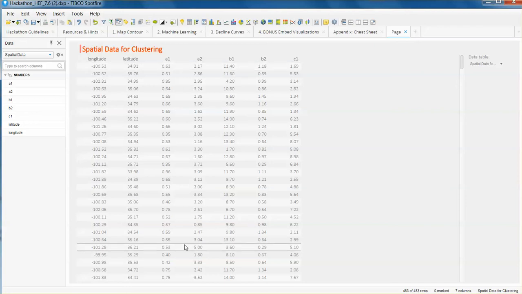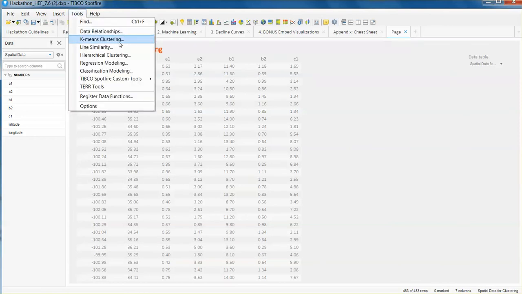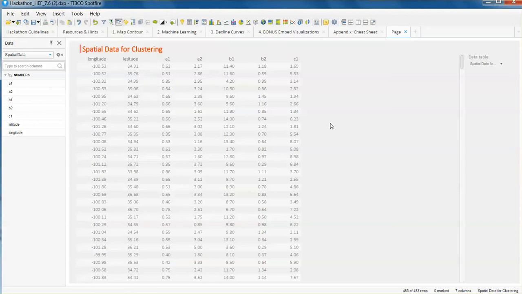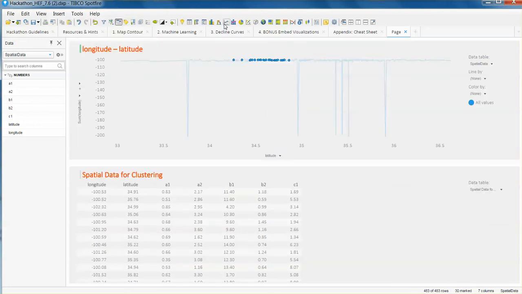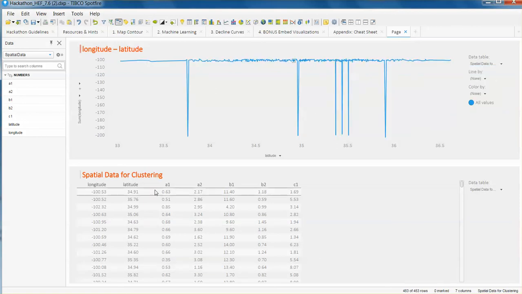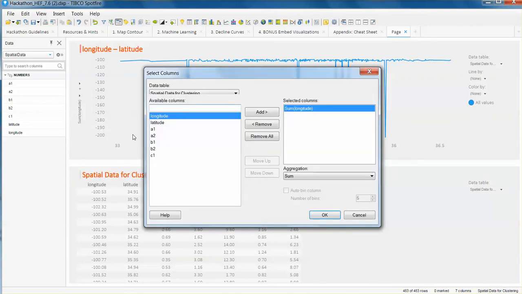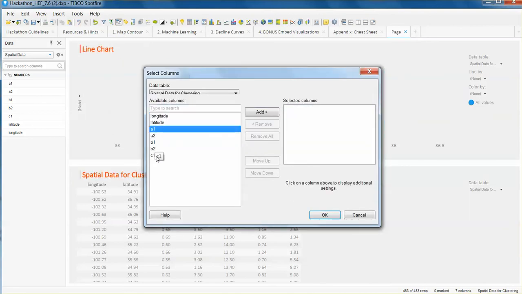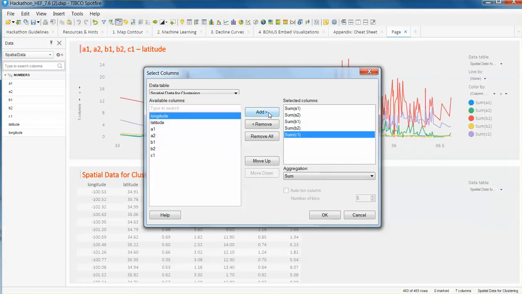So to see if we have any kind of a cluster within all these variables, we want to run the K-means clustering option. The first step for a successful K-means clustering analysis is to have the data in the right format. A first approach to this is to use the line chart option. If you have data that looks like this in the table, your first step is going to be to use all those variables on the y-axis. Use, in this case, A1, A2, or whatever columns you are using.